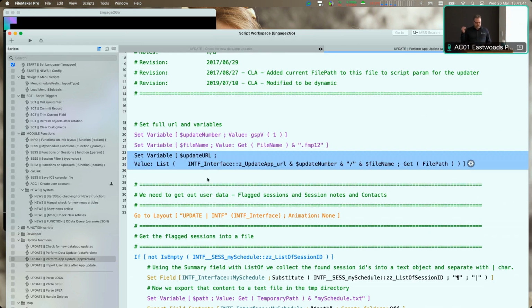Okay, so the path for that is, yeah, the app that I'm going to download also sits on a web server. It doesn't have to be on a web server. You could get it from a FileMaker server in a container field instead, if you want to. We actually have an internal app store where we store apps like this in container fields and manage that in FileMaker, and that's because it's internal apps.